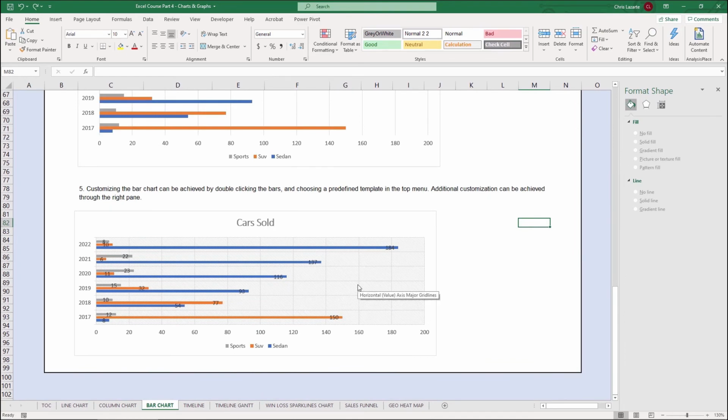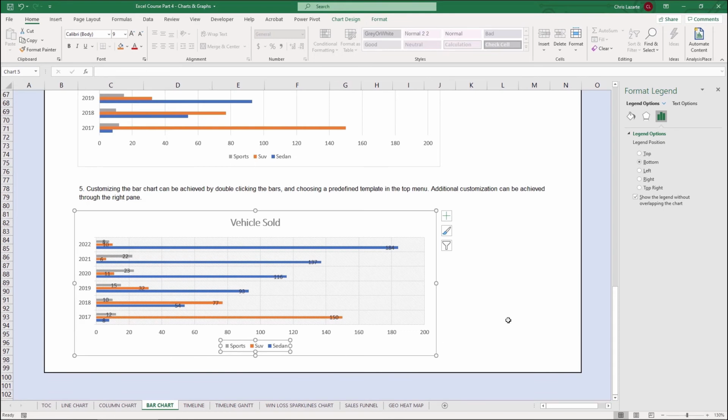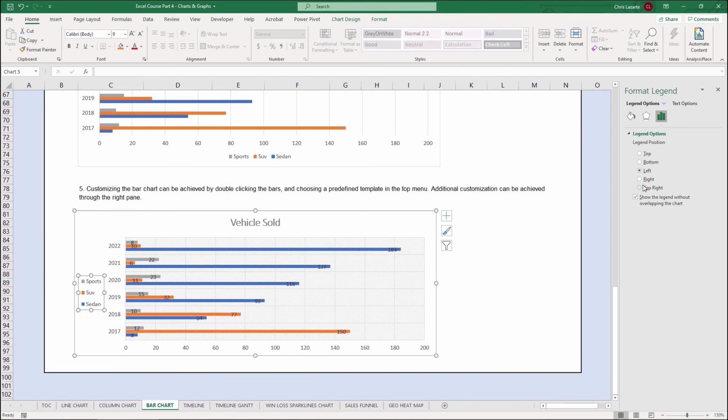Additionally, if you wanted to modify the text header, you could just double click on it and modify the text header by giving it a different name. For the legend, if you wanted to change the position of the legend, you could do so by double clicking on the legend and some options appear. If I wanted to put it on the left side, I could do that, top, bottom, etc. In this case, I prefer to have it on the bottom.